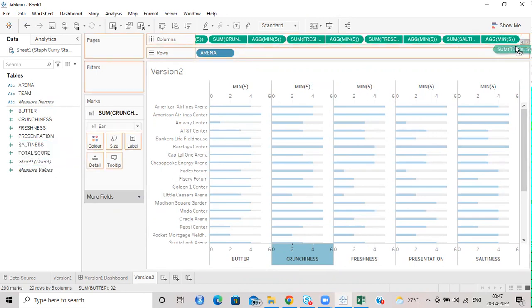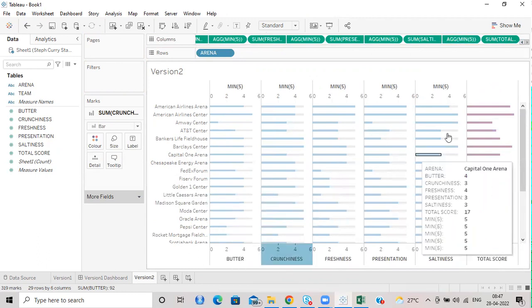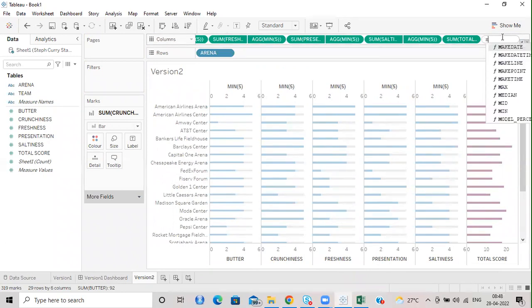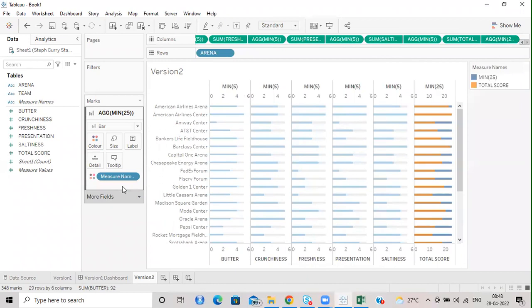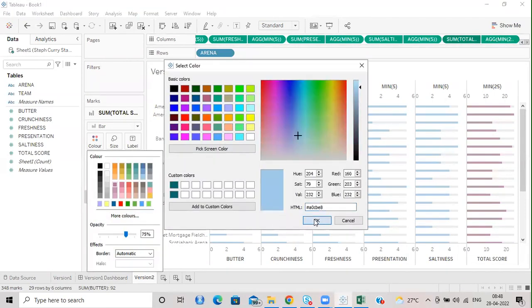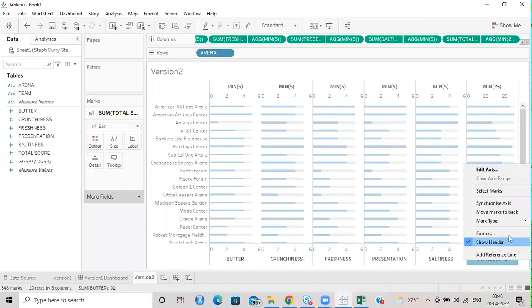Okay, now bring in total score. We know that total score is maximum, it can go up to 25, because all added together, they are all out of 5. Now here what I'll do is I'll do a min of 25. Min of 25. Okay. Now, and I'll do a dual axis. I'll remove the measure name from color, and this also measure name from color. Min of 25. Background is gray, and this one is color, more colors, and this. Okay, now we have the basic setup ready, and okay, here also synchronize axis.